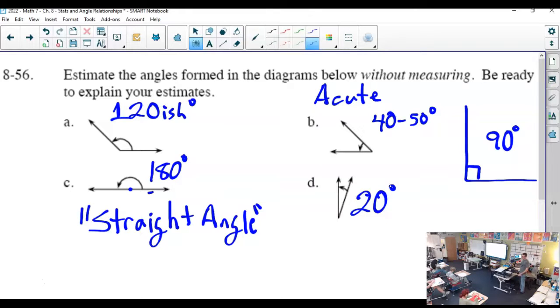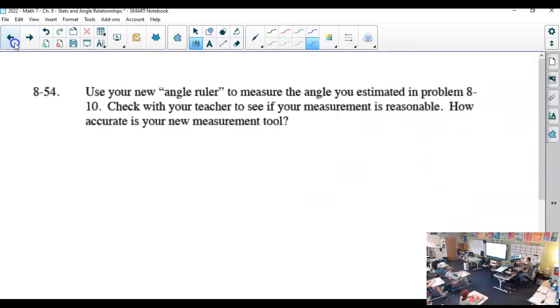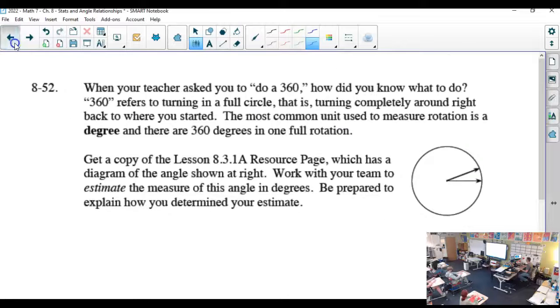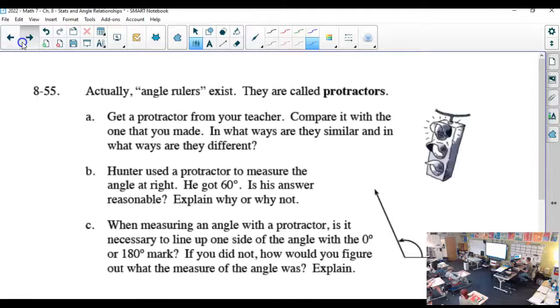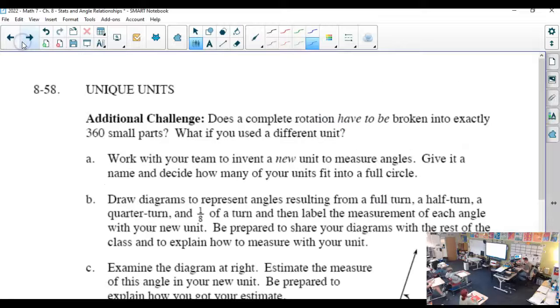No. And actually, and I'll show you guys on Monday because I forgot to take pictures, my saws are set up with angle measurers on them. My saws literally have protractors built into the saw. Pretty much every saw has a protractor on it, which is what I handed you, this. This angle ruler is called a protractor. So, check it. Let's talk about how to use a protractor real quick.